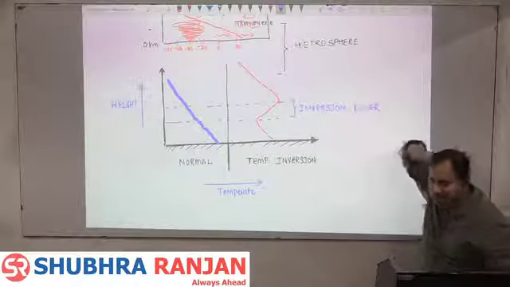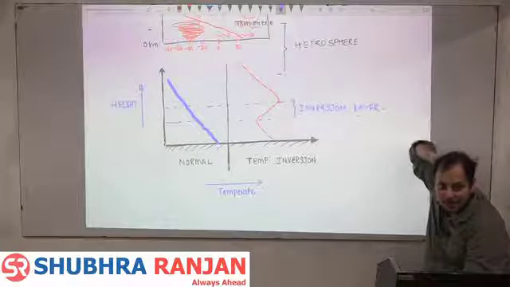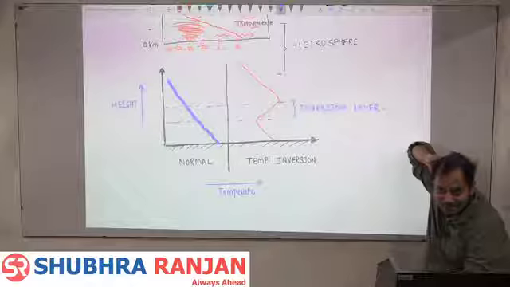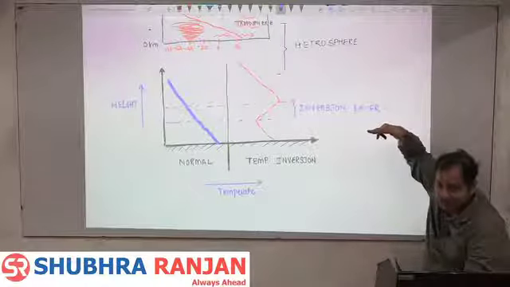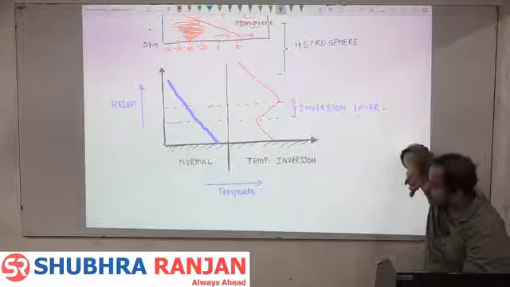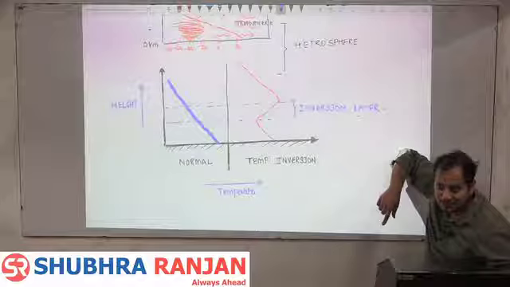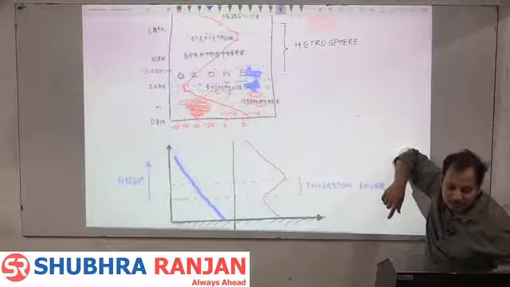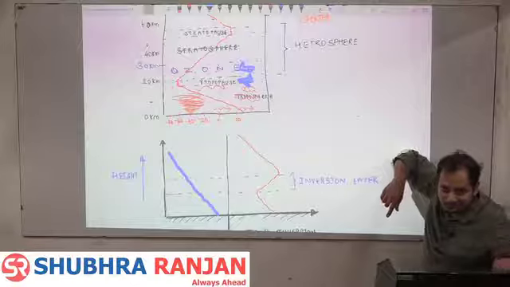Temperature inversion. So what will happen in temperature inversion? As we go up, the temperature will cool and increase. In the normal condition, as we go up, the temperature should decrease. Where is temperature inversion happening? In the entire atmosphere or only in the troposphere? Only in the troposphere. You cannot call this a temperature inversion in the stratosphere; obviously there the temperature is going to decrease.